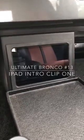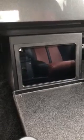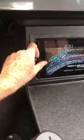This iPad is part of the truck — it actually comes with the Bronco. One cool feature: you simply push it to the right, pop it out, and take it with you on the airplane, or hand it to the kids if they're bored. It gives you some additional options, just like any tablet.